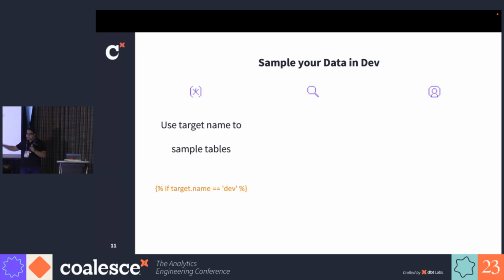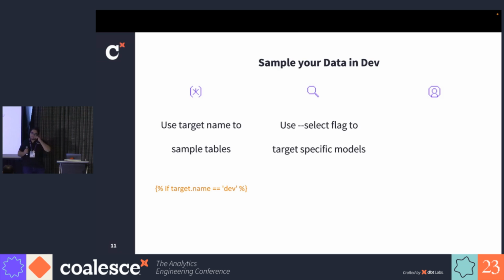Now, adding this to your biggest tables or your biggest models, like especially those massive fact tables, can be great because maybe you're knowledgeable enough to not query this every time, but some of your end users might not know that that table is humongous. So just one person adding this statement, even though it might look like clutter, can save a lot preventively. So just remember you can refer to target names, and you can do great things in the where clauses with that.